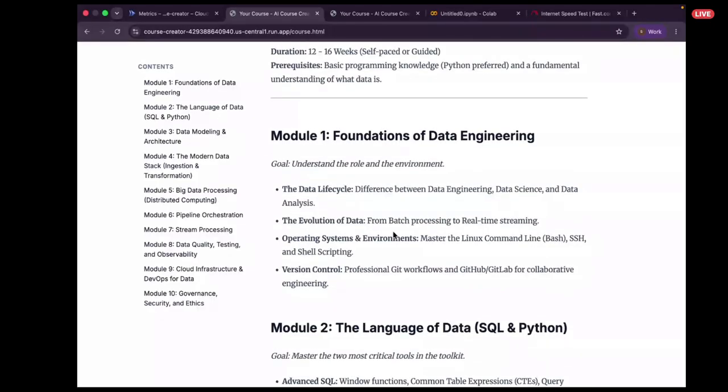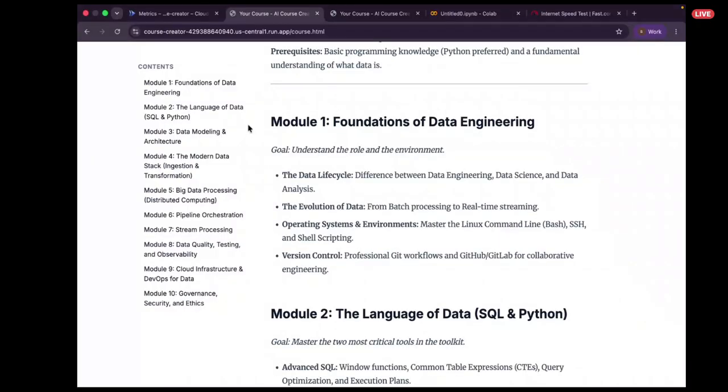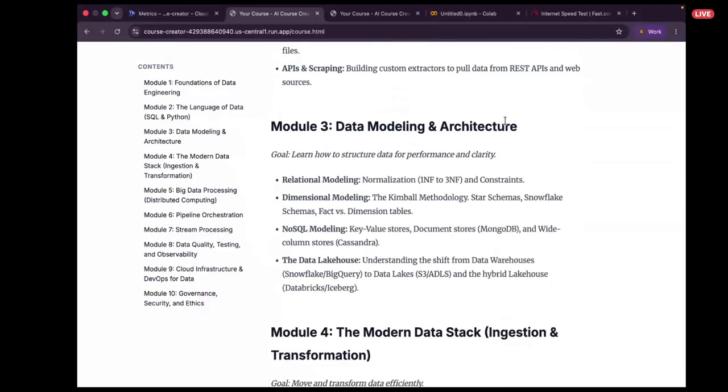Yeah, data engineering really needs domain knowledge. I agree. It talks about the foundations of data engineering, the language of data, SQL and Python, really important. Data modeling and architecture talks about the Kimball, star schema, snowflake schema, a whole lot of things.